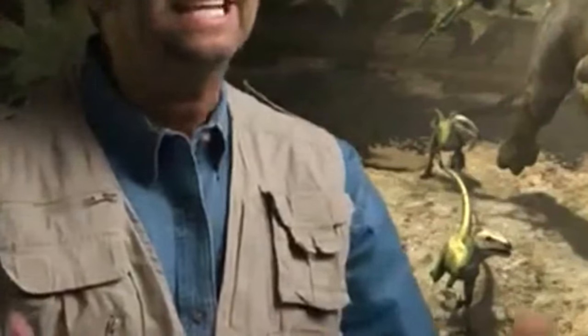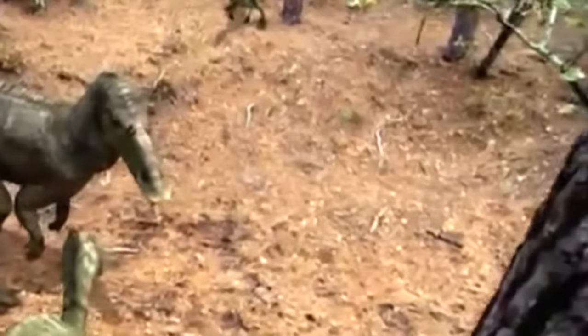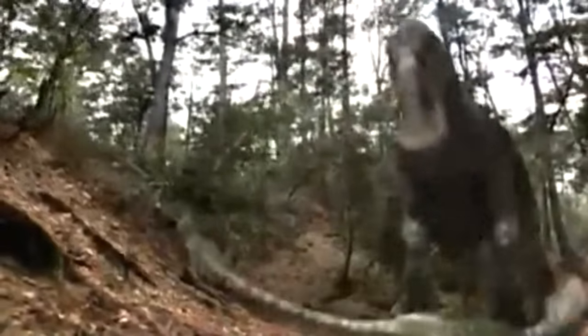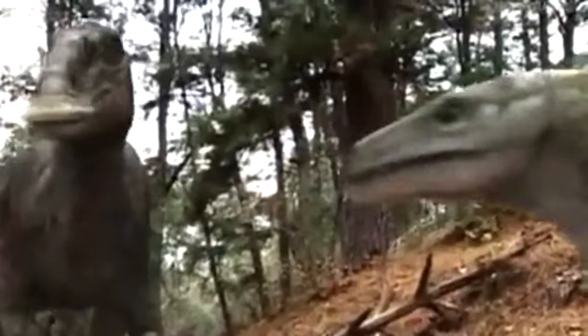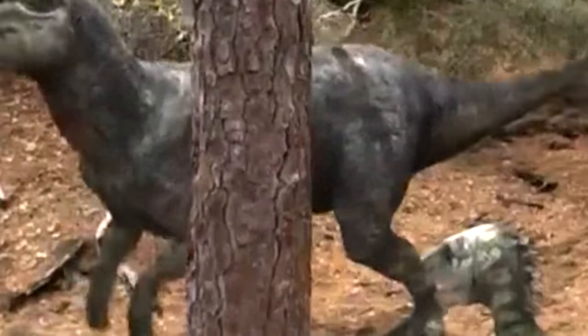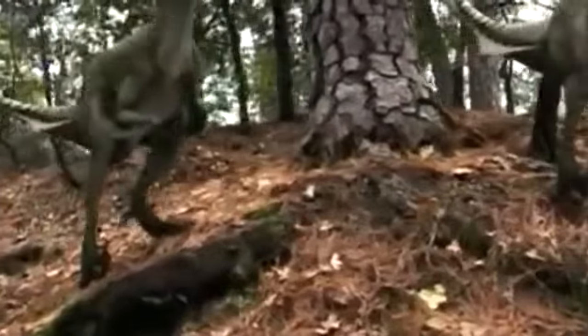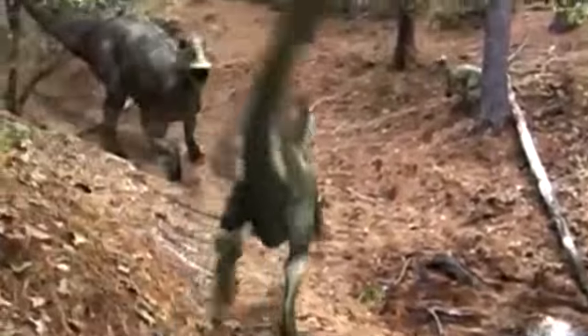Now on its hind legs, it's in a position to use its massive weight to its advantage. Waiting for the right moment, it leans forward and crashes to the ground, crushing one of the raptors under its front foot. Raptors have hollow bones like birds. Even the force of a wooden baseball bat would have broken them in half. But scientists now know something else: that raptors communicate using quick hand gestures.